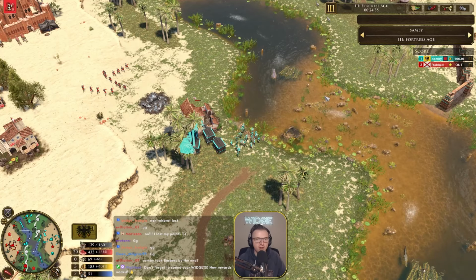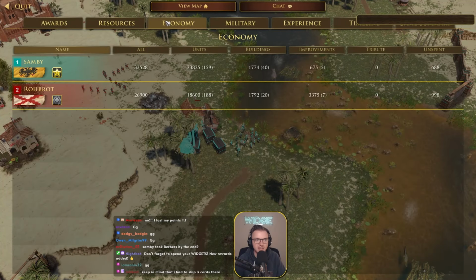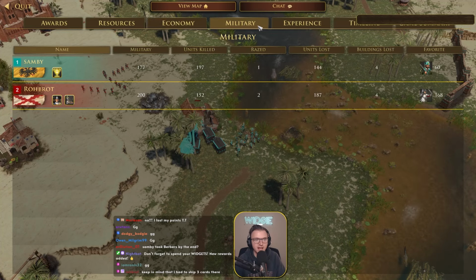So there we go. I hope you guys really enjoyed that. Let's have a quick look at the post game. We can see economy here. Of course, Sambi's going to be ahead with those villagers. Look at the military. 168 rods out of the 200 military that you have. That is just nuts.